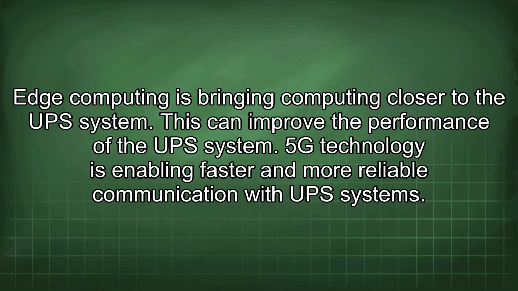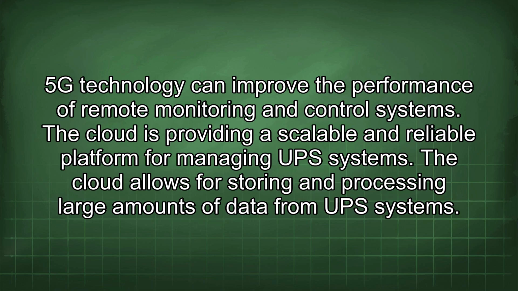Edge computing is bringing computing closer to the UPS system. This can improve the performance of the UPS system. 5G technology is enabling faster and more reliable communication with UPS systems. 5G technology can improve the performance of remote monitoring and control systems. The cloud is providing a scalable and reliable platform for managing UPS systems. The cloud allows for storing and processing large amounts of data from UPS systems.